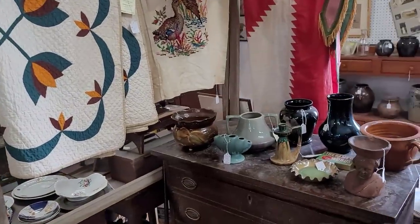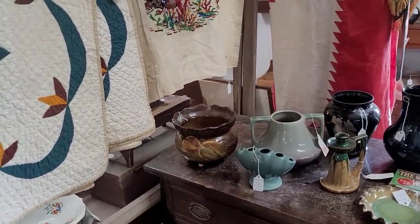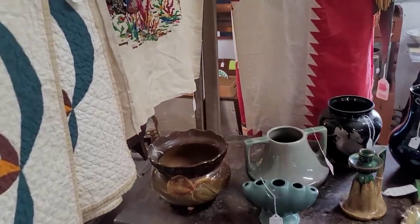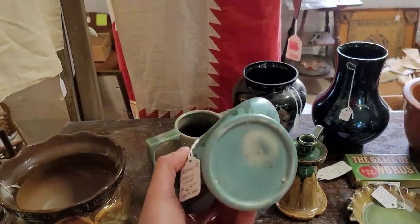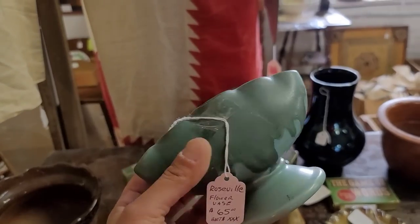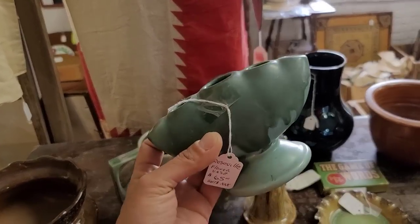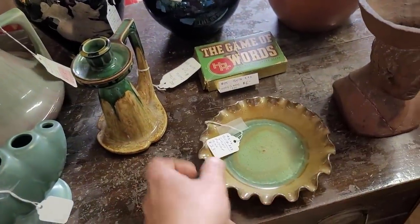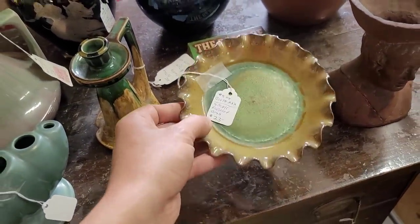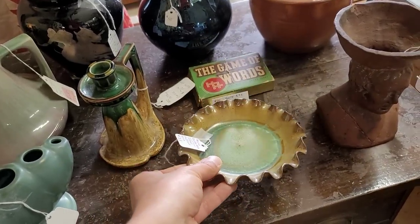A lot of pottery over here. We've seen this piece before. It's got a pretty significant chip on it. Little Weller Luwelsa, 1900s. This one's nice, 65, Roseville. Flower frog, is it though? I don't believe that it is. Digging this one. Who do you have? Small ruffle. I like the glaze. Very thin.